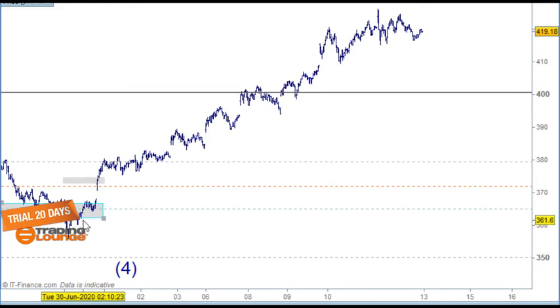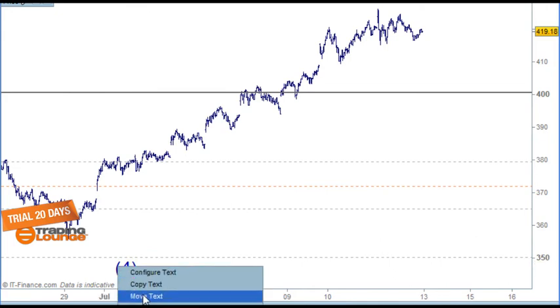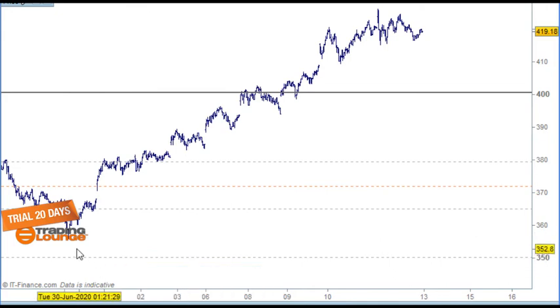Well, 1 and 2 here. Don't need that. So 1 and 2, 1, 2, 3. Would that be 5, or is that too small? Looks okay, doesn't it? So we'll come back to that. 1, 2, 3, 4, 5 to here. 3, 4, 5. Is that higher than that? 1, 2, 3, 4, 5. The third wave, 1 and 2 and 3 and 4 and 1, 2, 3, 4, 5.